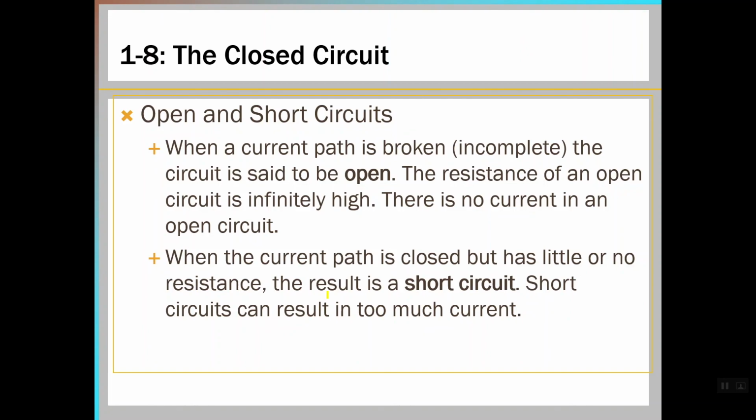Current will always go through the path of least resistance. Always go through the path of least resistance. Remember that. If your body has less resistance than the circuit you're measuring and you put your fingers across it to try and measure it, you could be affecting the reading by it reading you as opposed to what you're trying to read.